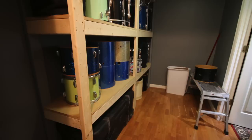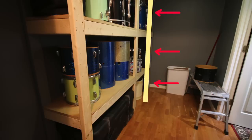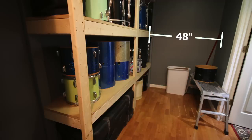After stepping back and seeing this shelf up, I realized that the other ones I made wouldn't work out the best. There would be a 2x4 right here, which would make moving the drums in the corner a real pain. I made them 48 inches, but it's like 48 and 7/8 between the shelves and the wall, so there would be a little bit of a gap. So I ditched the other shelves and decided to make new ones that are built into the wall.